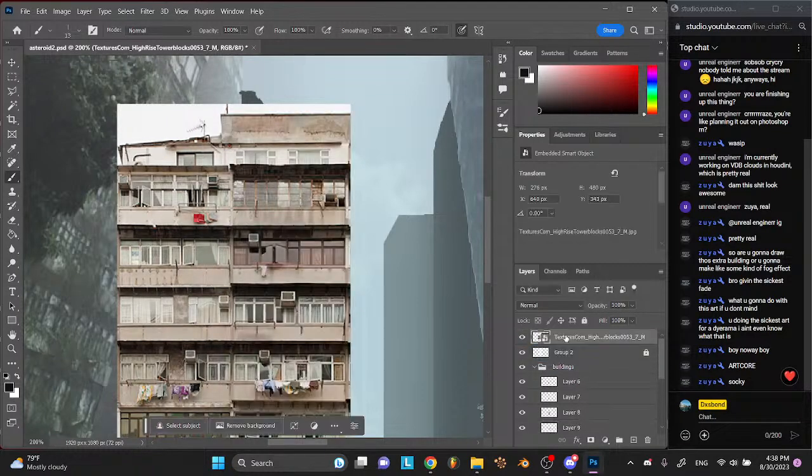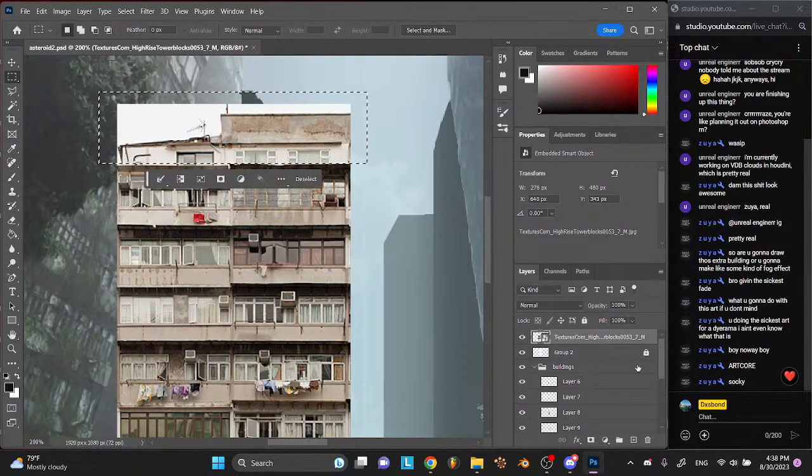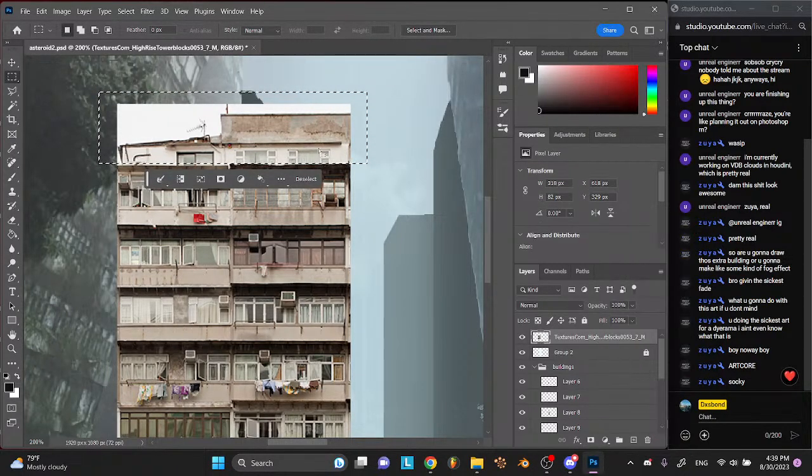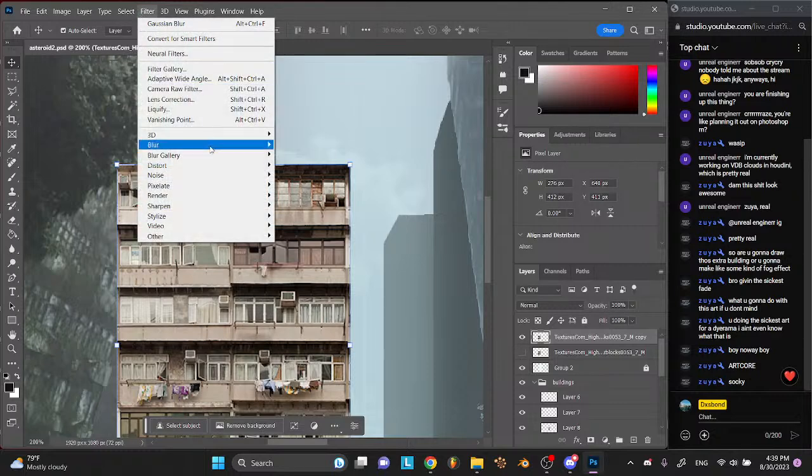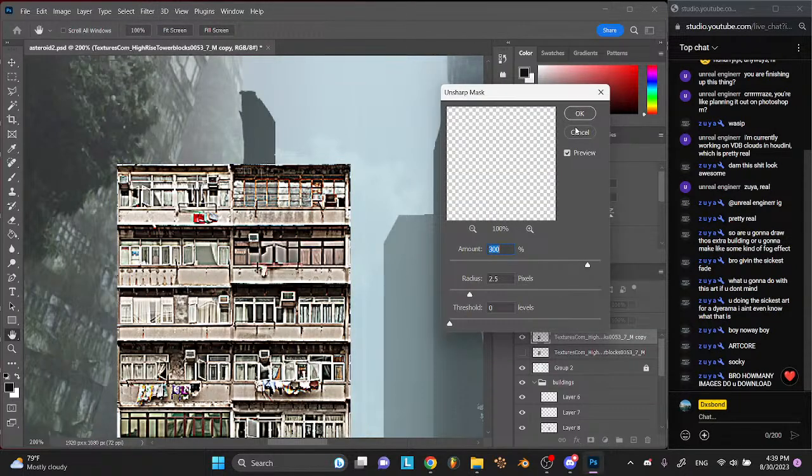I'm gonna put it up here. I'm gonna cut down to right here on it. Then I'm gonna do the funny thing, the little anime method. So it's sharpen, unsharp mask.